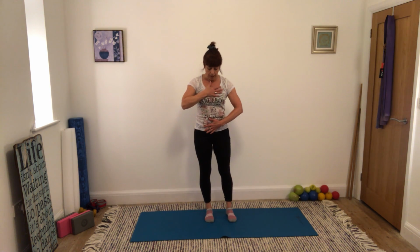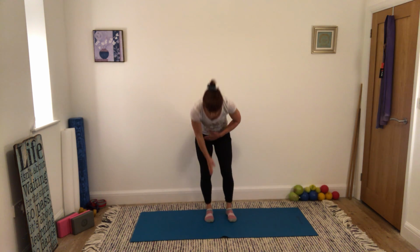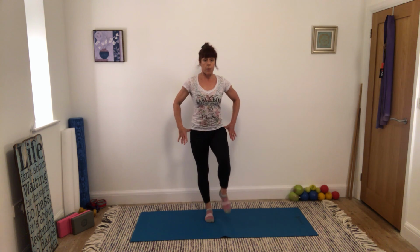Now the reason we've got the hands here is the hand on top and then the hand at your belly button, lower abdomen, is drawing a straight line over that standing leg. When I lift this knee, I'm not letting it cross over to my midline. I'm trying to keep it opposite my hip. The bottom of my top is staying absolutely the same. I'm working really hard in this leg, lifting the rib cage off of the hips.